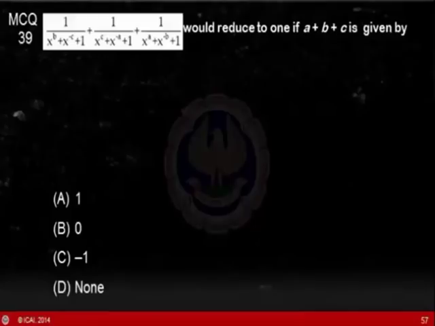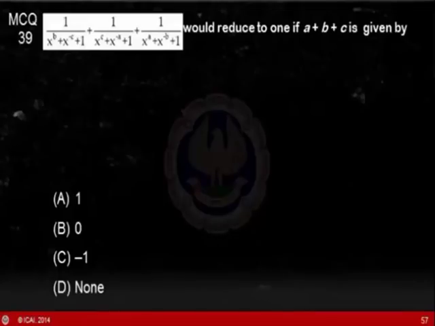So that comes 1 plus 1, 2. So the third part automatically has to be 1, and only then this particular equation would reduce to 1. So these three values, putting 1 plus x to the power B plus x to the power minus C plus 1 as 1, the second part also as 1, and the third part as minus 1, we could find out what is the value of A plus B plus C. That is one way of solving the question.